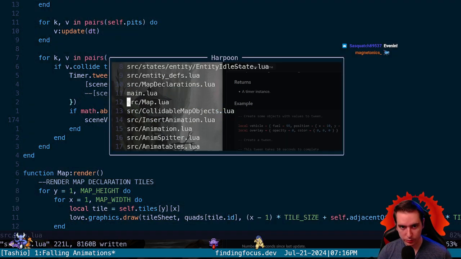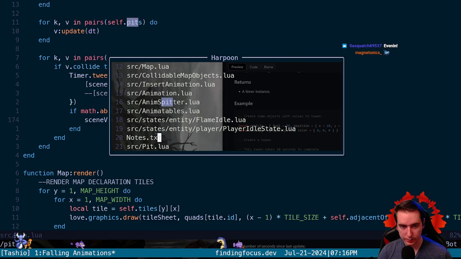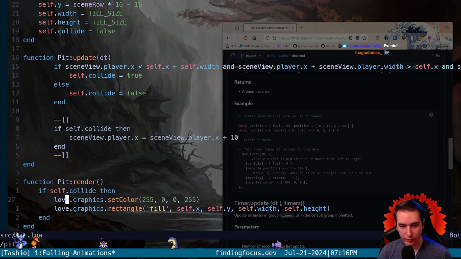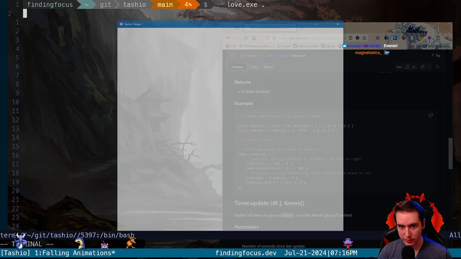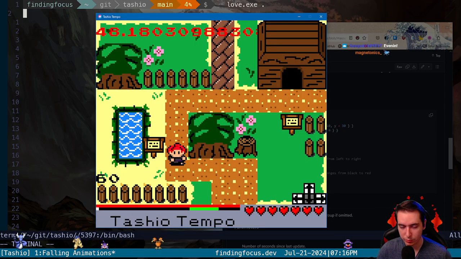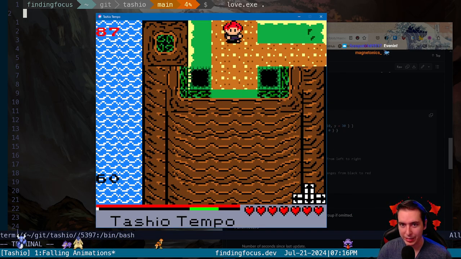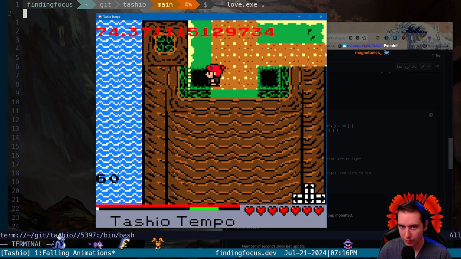And then I want to go into our pit class and we'll turn off the rendering for the squares so that we can just not see red and see if we actually trigger a fall if we're within 3 pixels of a difference between a pit's origin point.